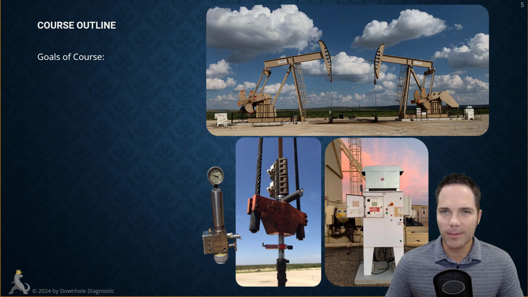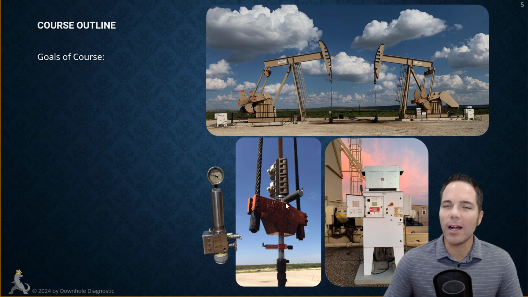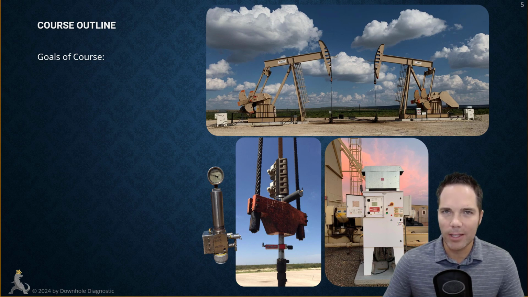So now let's talk about the topics of this course. What are we going to discuss? Well, the first question is, what are the goals of the course? I mentioned it on the first slide, but really we have these surface tools that we can use, for example, a fluid level gun, or dynamometers. You might even have permanent automation on your well. All of them are getting data as to what is happening downhole. And once we get that data, if we can put it into context, we can make better decisions as to how we want to operate this particular well to maximize its production and ideally to minimize the expenses associated with this well. Because if you can maximize the production and minimize the expenses, you are then going to maximize the profitability of that well.